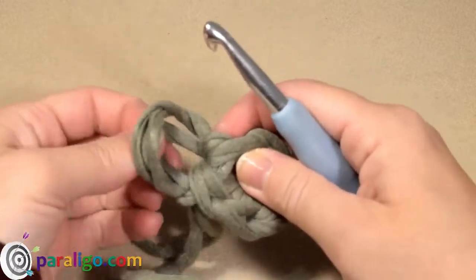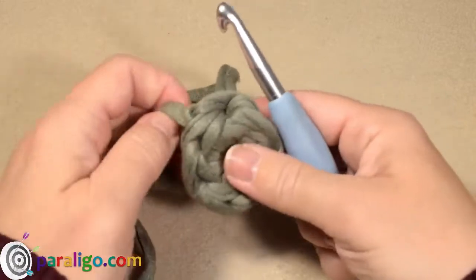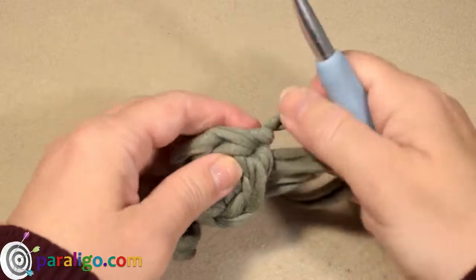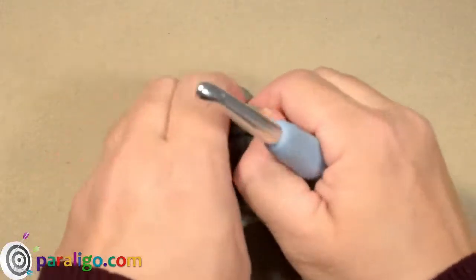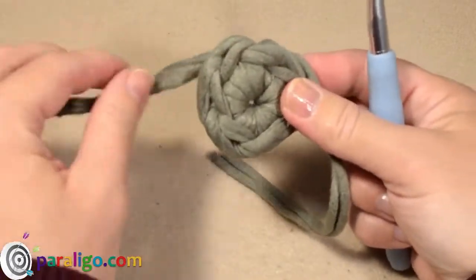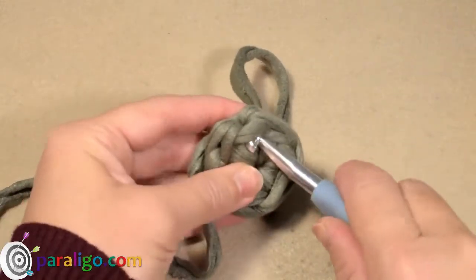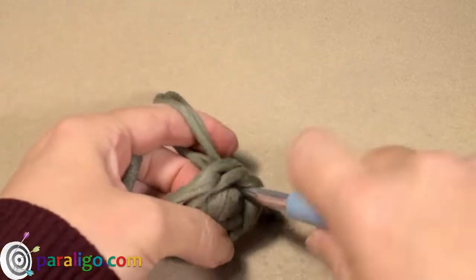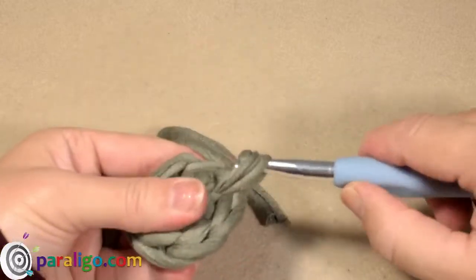At this point, you don't need your join to be too tight. You need to be able to insert your hook into that join stitch. And that's what you're going to do next. So insert your hook into the join stitch under both loops, yarn over, pull a loop, and chain 1.